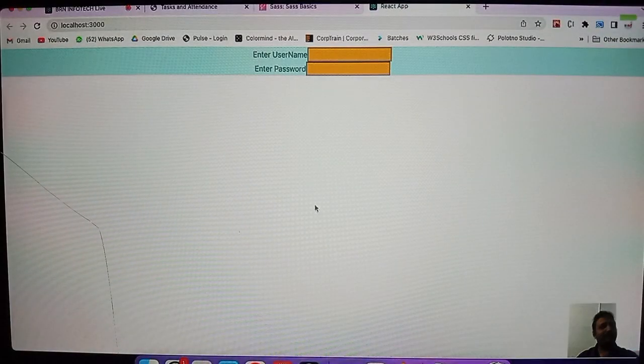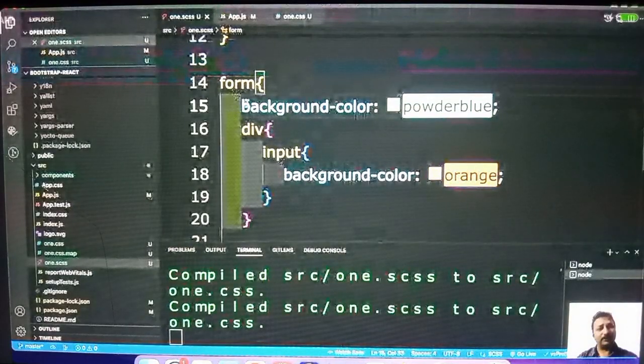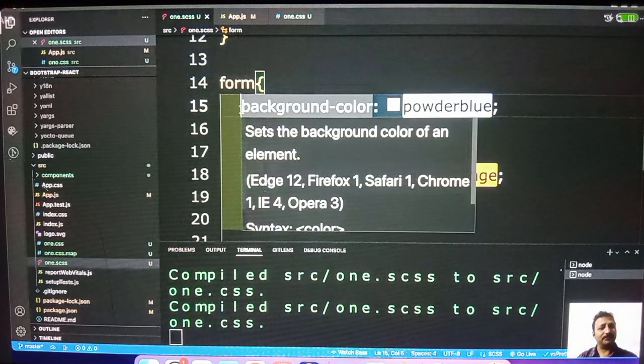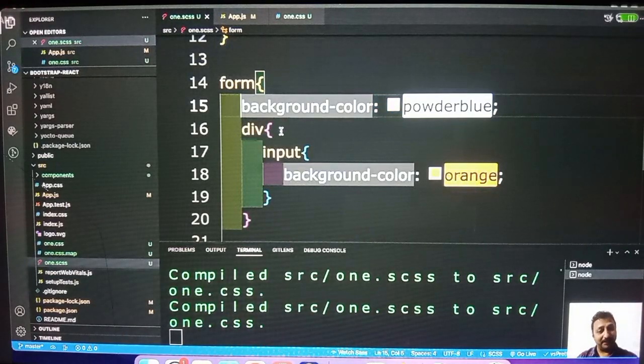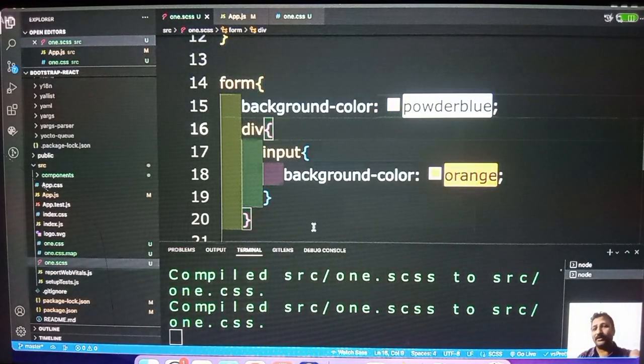I am giving all at the same place. Whatever I have to give to form, I am giving within form. Whatever I have to give within div, I can give within div. Whatever I have to give within input, I can give within input.